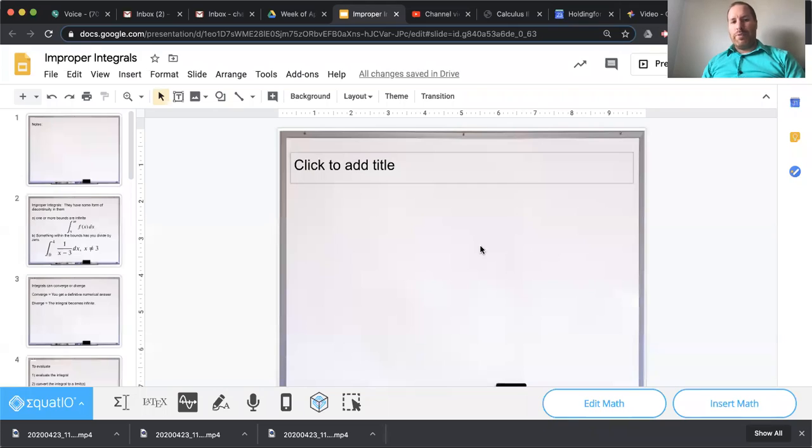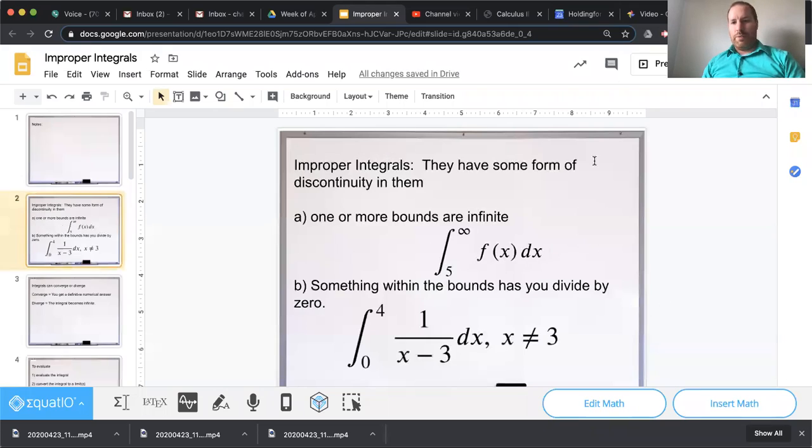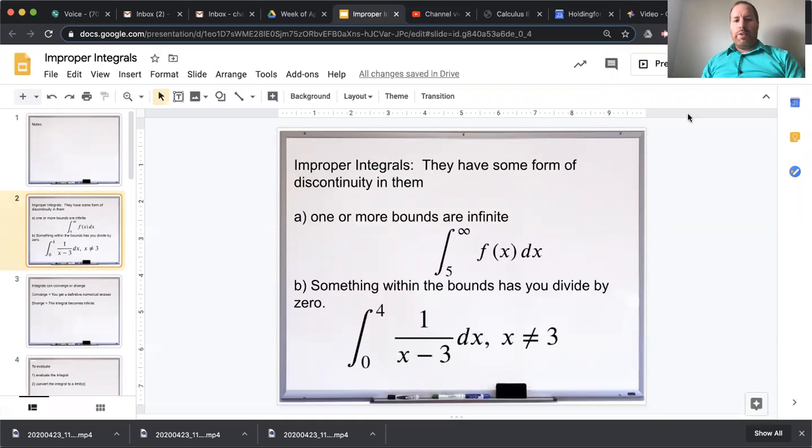And what improper integrals are, let's pop those there. Improper integrals are things that have some form of what we would call a discontinuity in them. Things that are continuous have a definite answer, and we can certainly find those. So if something is discontinuous, that means that either we are dividing by 0 perhaps, or possibly trying to go towards infinity, right? And that's technically called a discontinuity. So that, just like I said, that's how we can get there.